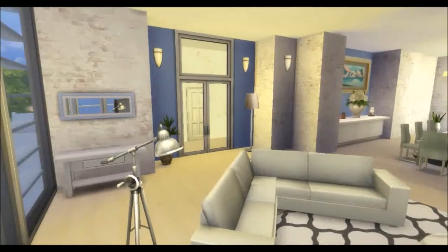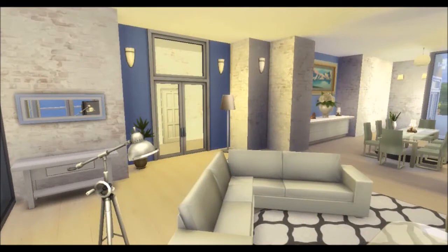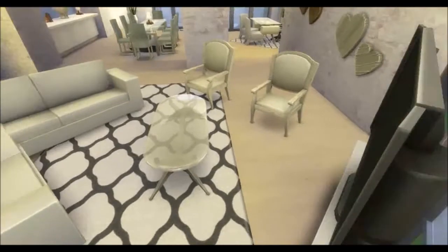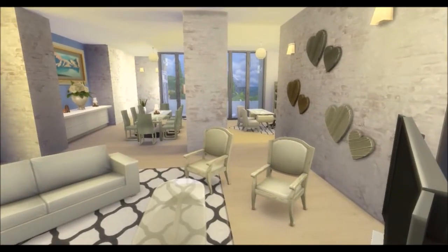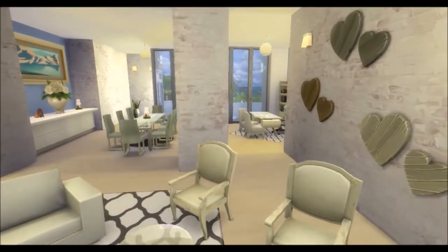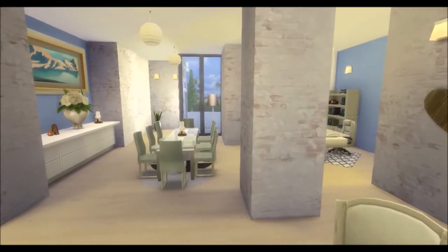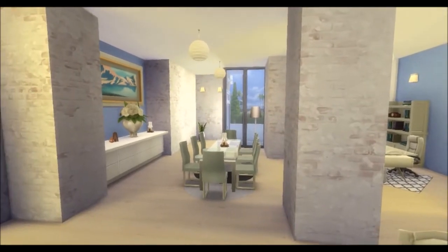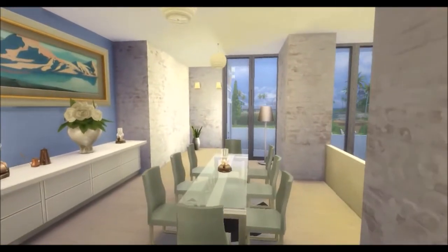It has a beautiful little girl's nursery as well. It has one, I guess it would be a girl's or a teenage girl bedroom, which has a pink bed. If you change the bed, you can put a boy in there as well. And that bedroom is an ensuite, and then you have a master bedroom, also an ensuite bathroom, and you have another more neutral bedroom that can be like a guest bedroom because it has like a computer area and some storage.